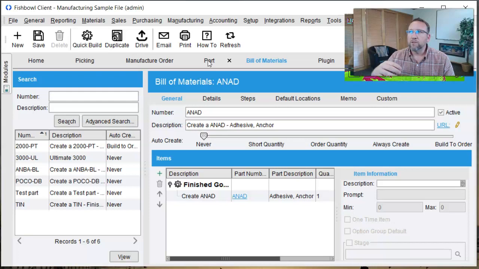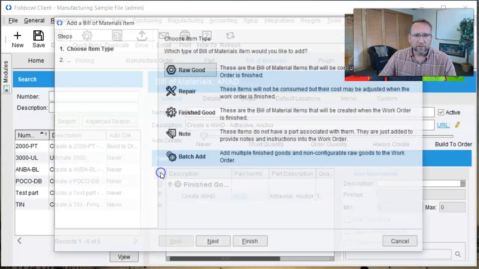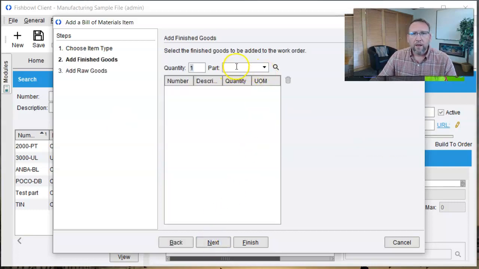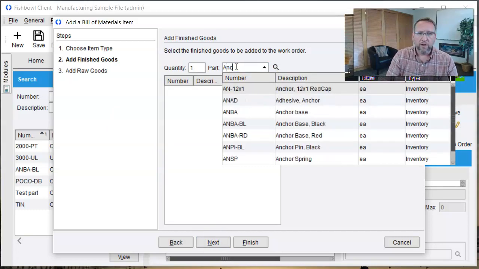So maybe there's a bolt, maybe there's some sort of glue, maybe there's the actual component, the anchor. I don't think I actually have these components in here, so I'm just going to quickly make them. I'm going to use batch add.